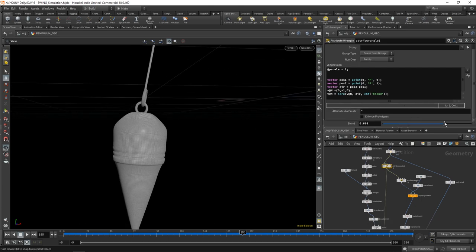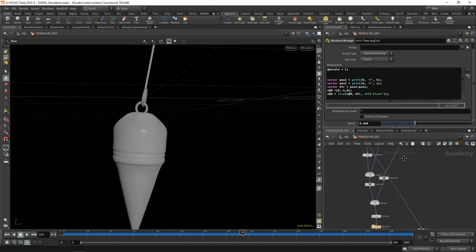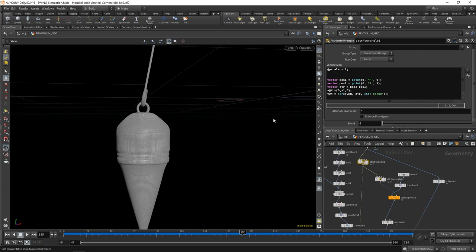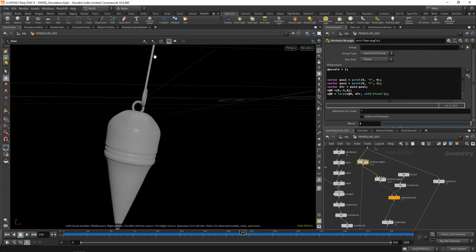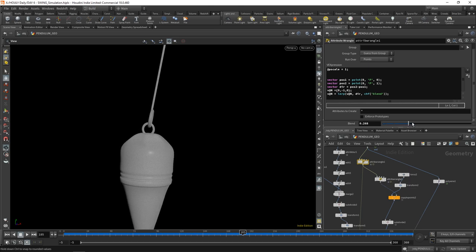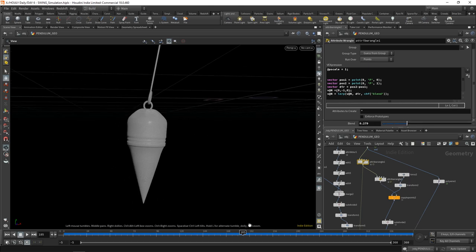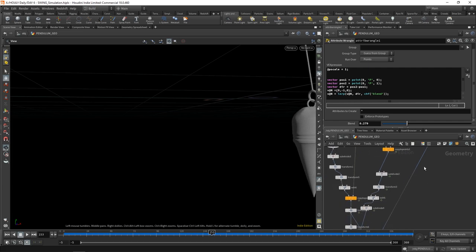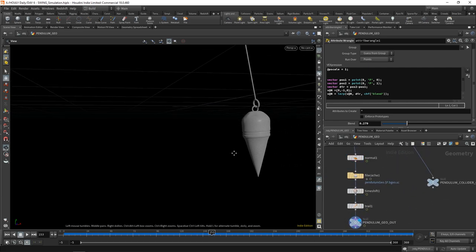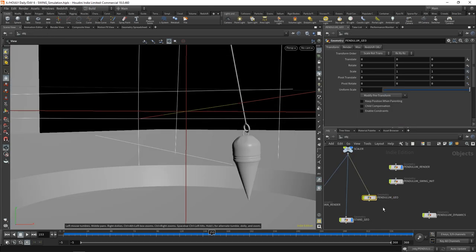So over here, you can see that I have a blend. I'm loading from disk. Let me show you this. Yeah, so I can blend, right? I can blend if it's pointing in the direction of the wire, or if it's pointing towards the ground. So I gave an intermediate value so that it has a bit of wobble. And then I was really happy with this. I was like, this is so cool. This is gonna be amazing. Everyone's gonna flip out. Great.